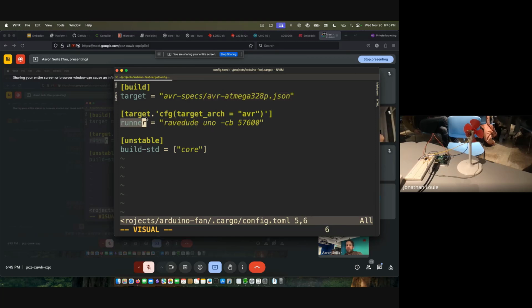So you can set your runner to run ravedude with these arguments whenever you do a cargo run in this repository, which is good for us because, of course, we're uploading it to the Arduino. And then I have to do an unstable here where we're linking against core, but that's just all that shows up in here. So that's where most of the magic comes in.